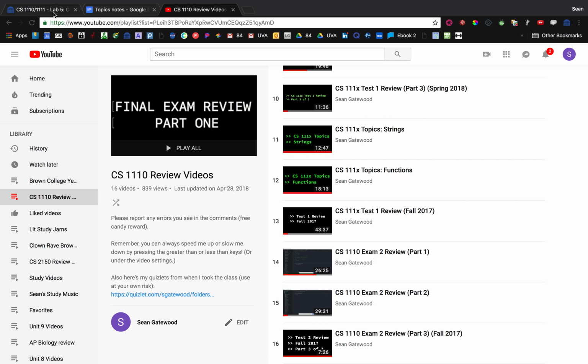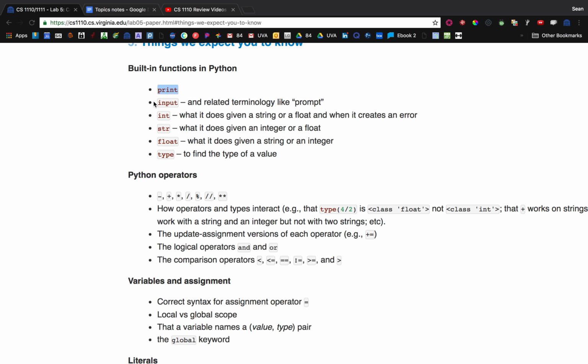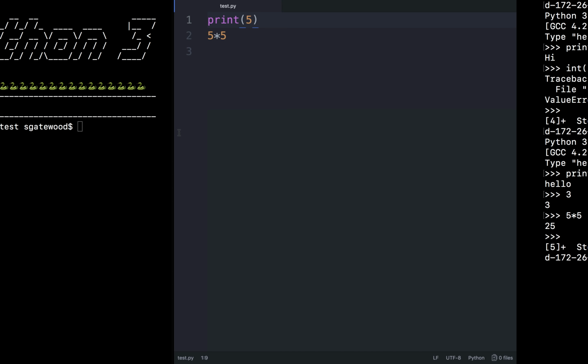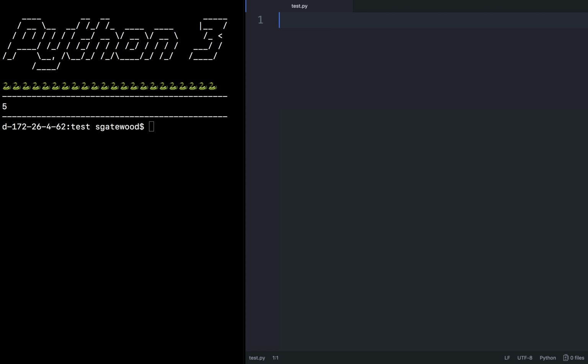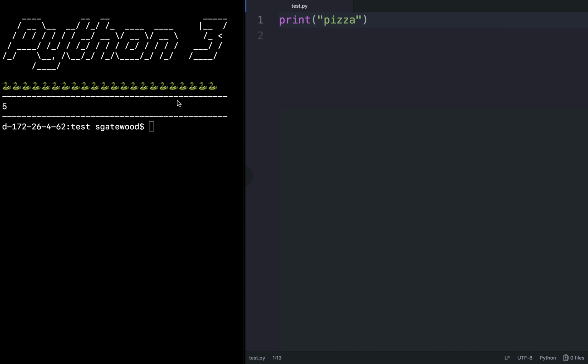So let's jump into the magical list of things you must know. First, we have print. You've probably printed a lot by now, like I just printed right here. So let's print something just so we know how it works. I always make all my examples about pizza for some reason, but there we displayed pizza.